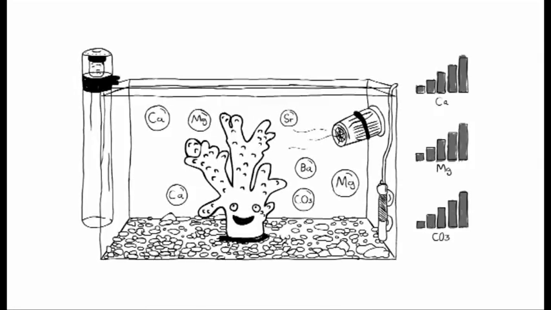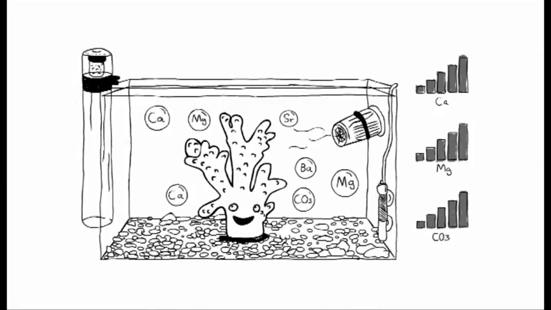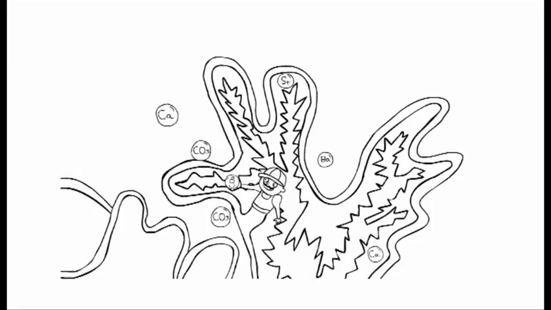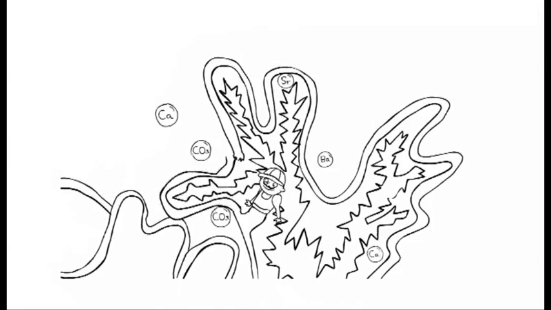Skewed conditions such as low levels of magnesium or strontium can have serious consequences as the coral skeleton develops with a higher proportion of calcite, making it more brittle and susceptible to damage rather than the robust aragonite crystal structure.